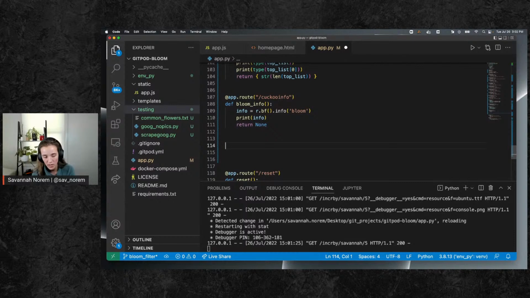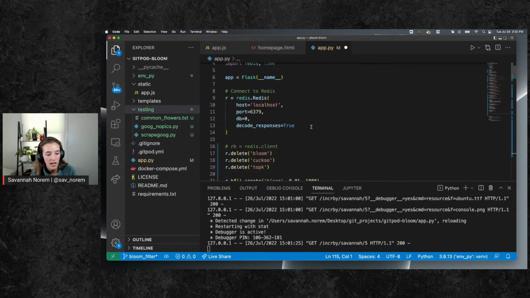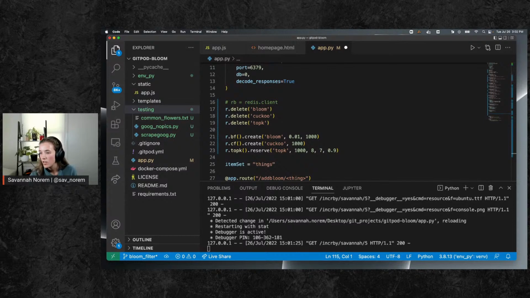Before, I suppose, I move on to the Count-Min Sketch commands, any questions about top K? It's pretty cool. I guess on that note about top K, let's see. What did I want to add about that?